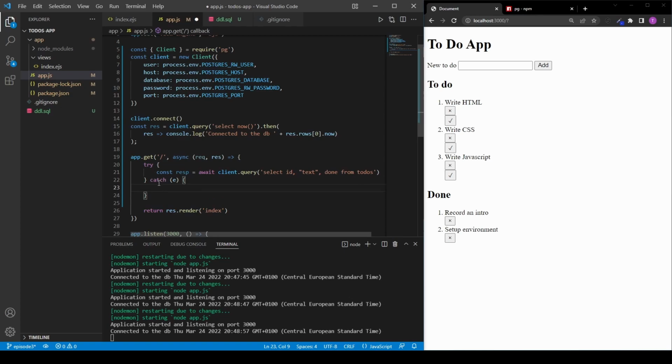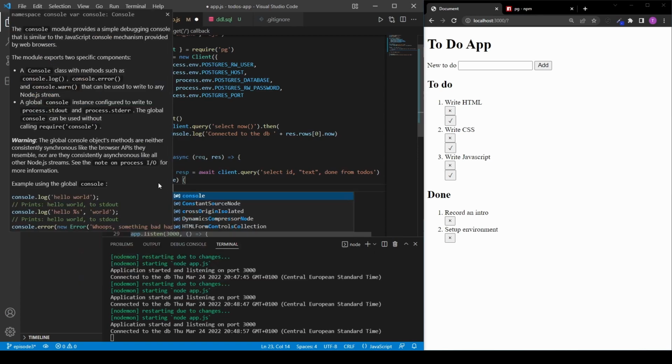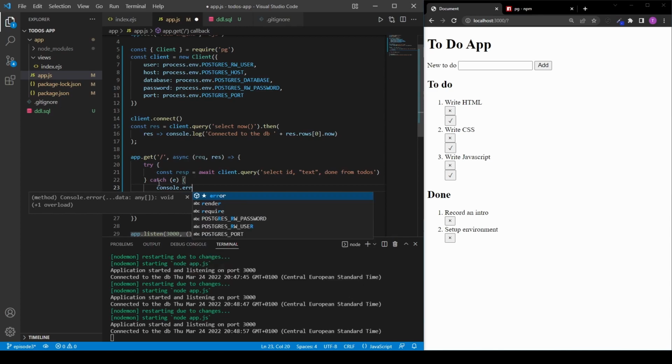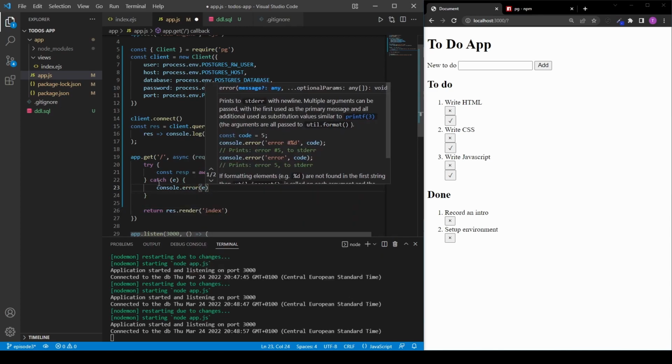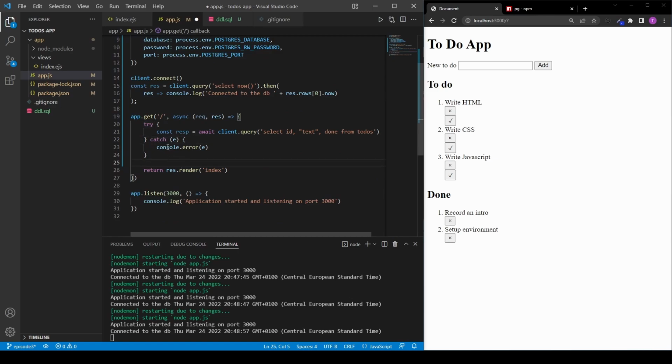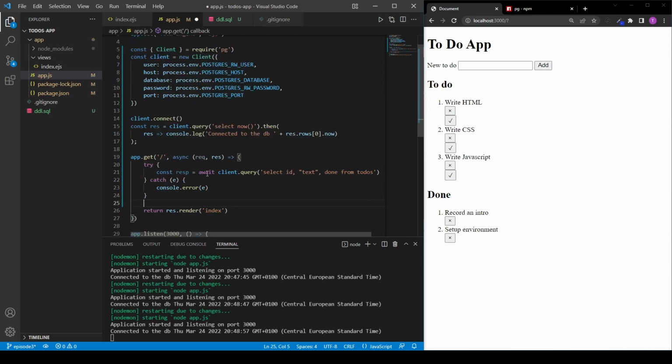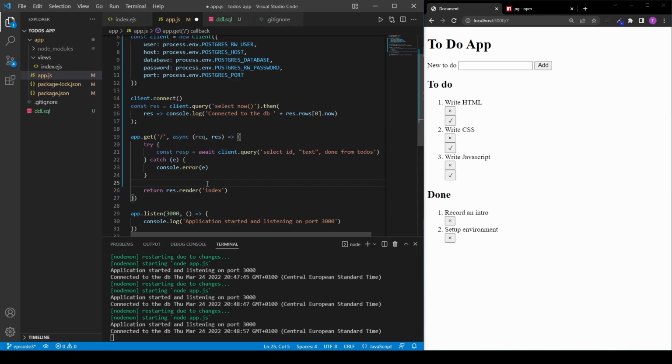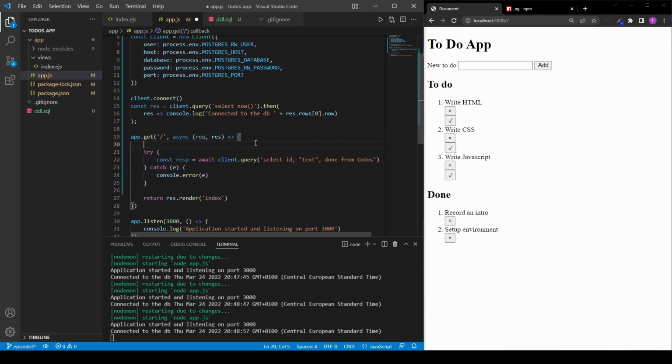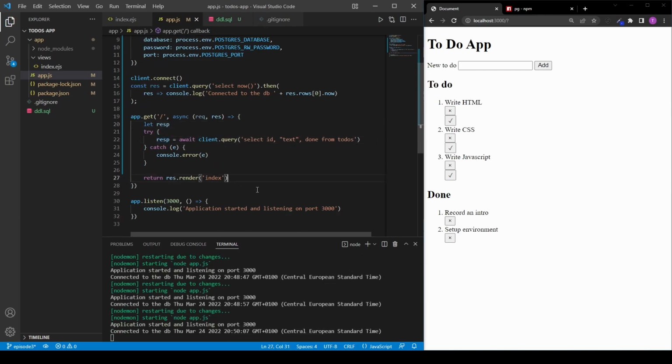So let's do this. And if we catch an error, let's for now just display this error in the console. We'll get back to it later on when we will be working on displaying some information to our users, but this is still a good way to go for now. Okay, and so now we have this response object, and here I made a slight mistake because we need this response object to be defined outside of this try catch block so that we can later on use it right here.